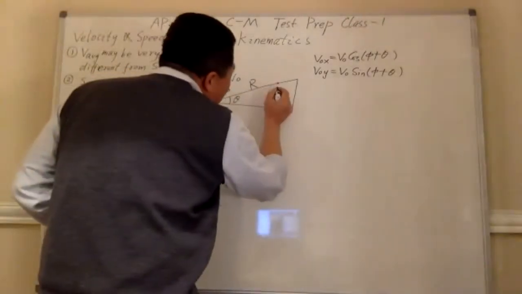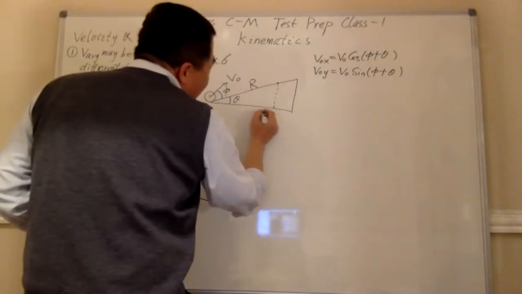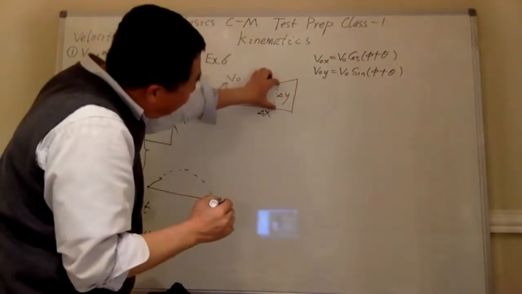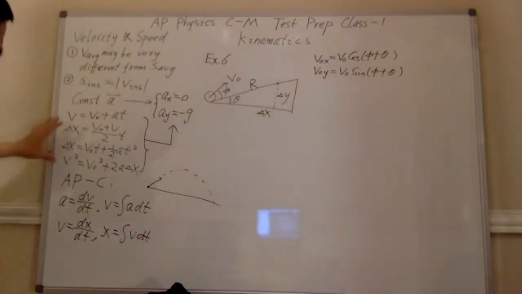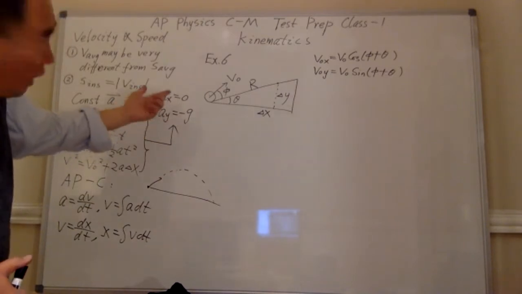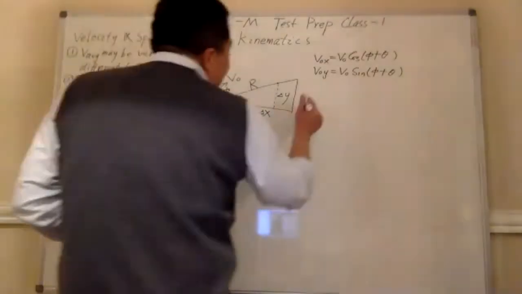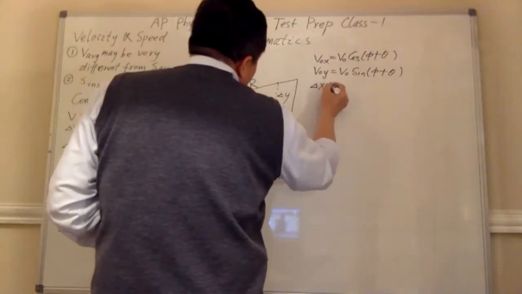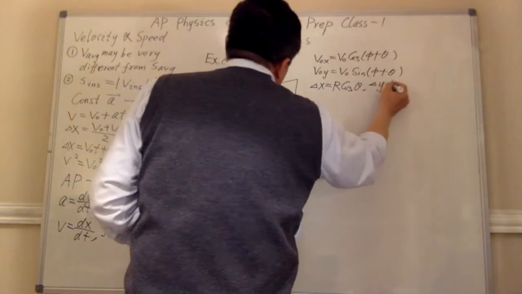I said, okay, I follow its range, but I don't care about its incline length. I care what happens to my delta x and what happens to my delta y, because the four formulas only apply to the x component and y component, since they have constant acceleration. This is easy for us to deal with. Then my delta x equals what? Delta x equals r cosine theta. Then my delta y equals r sine theta.